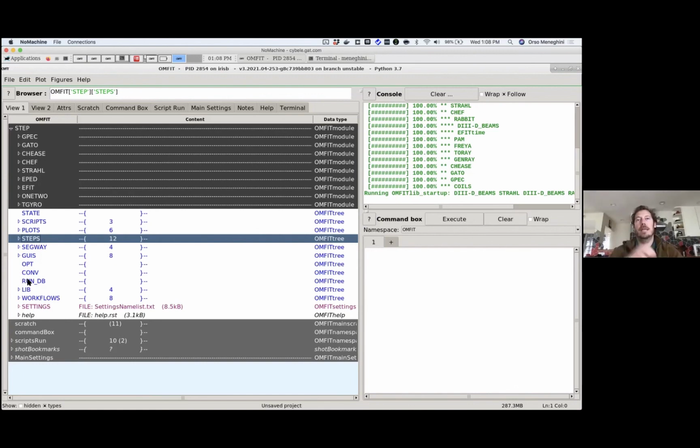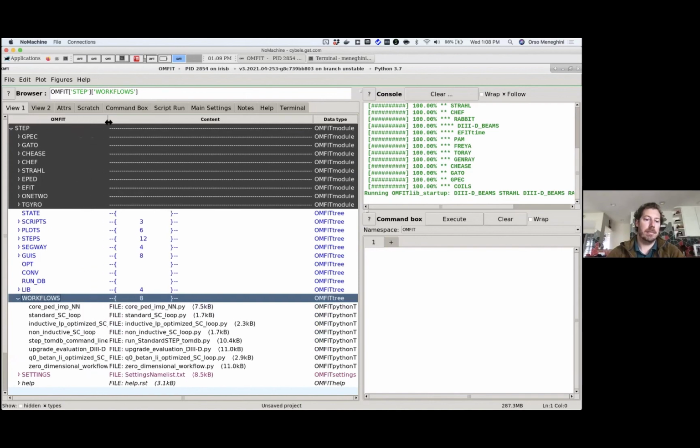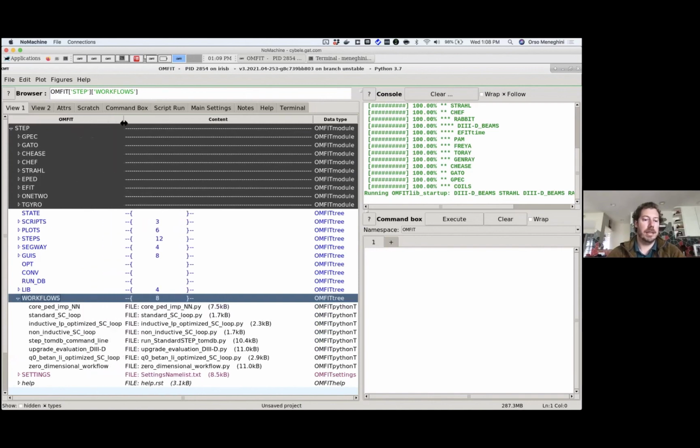Because you have all of these physics components and you can run them in any order, you can do these manually, or you can use some pre-baked workflows for the most common applications. So here under workflows, there are some common workflows that we've been developing and expanding. And this is what, for example, Tim will be using.